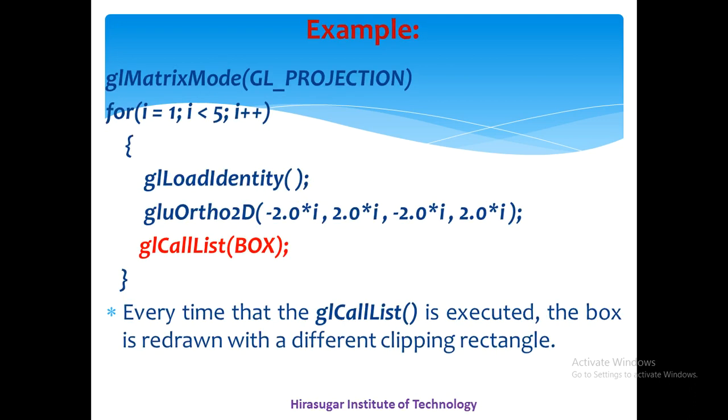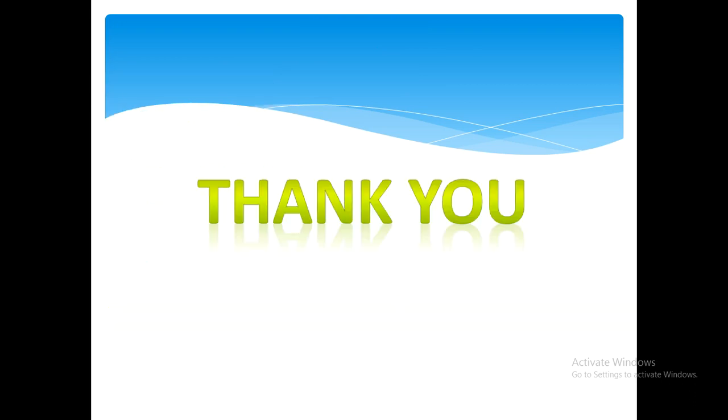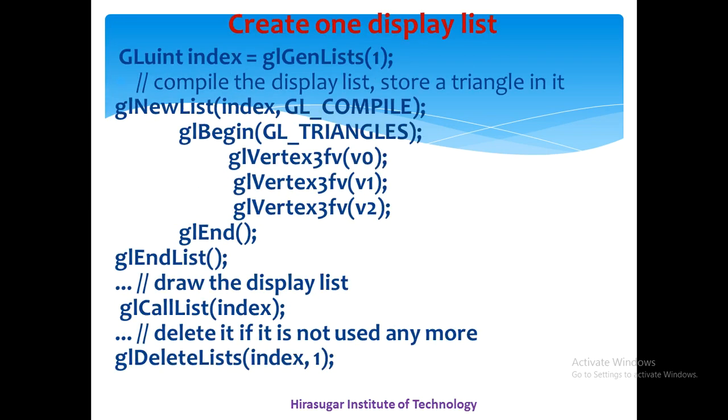This is regarding how to create and how to use a display list. In the next class we will continue with display lists. I have mentioned GL compile; one more mode is there. What is compile? GL compile compiles and stores the commands. We will discuss this in detail with different examples, and at that time I will explain.